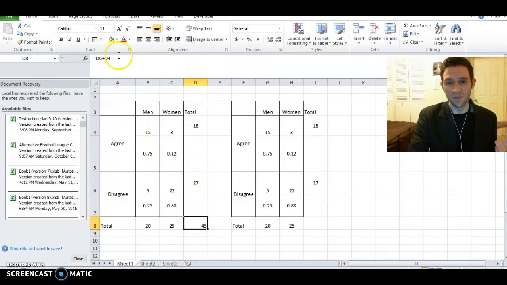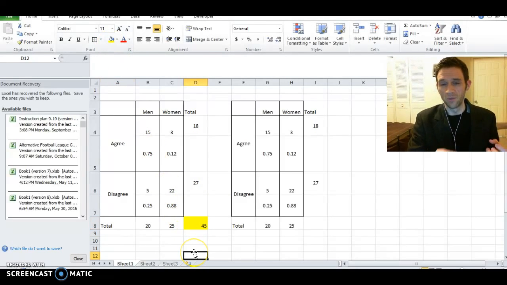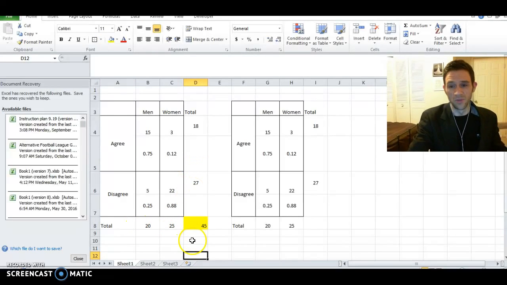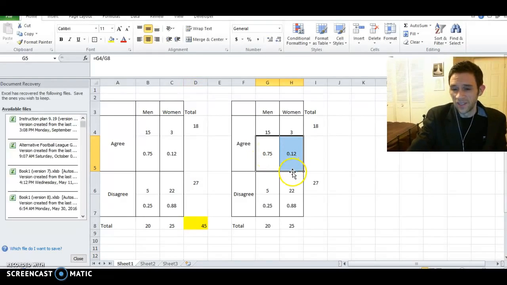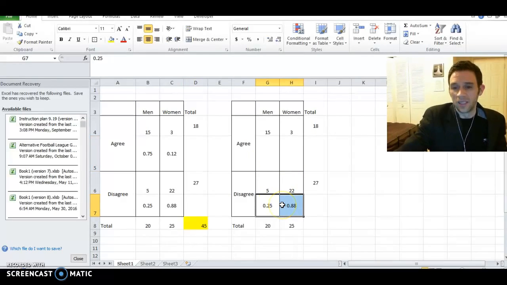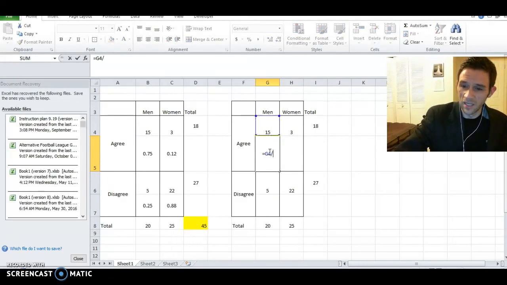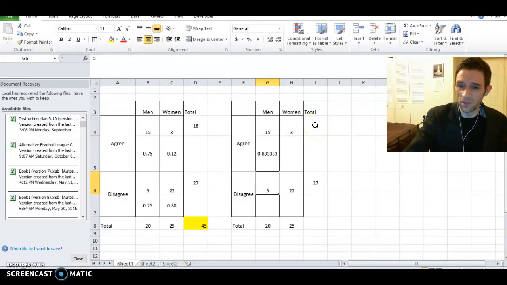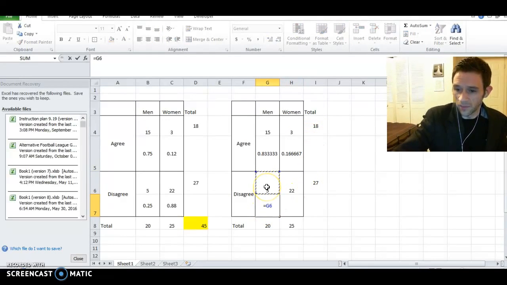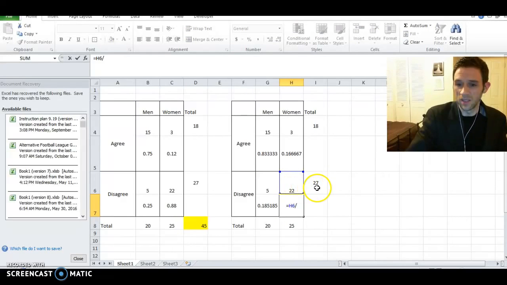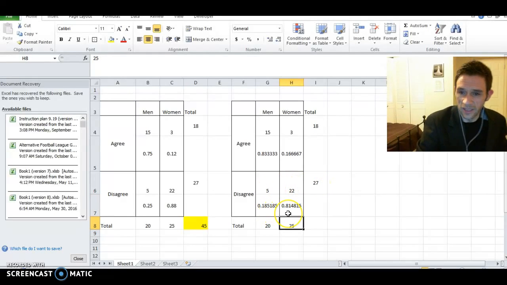And this is a checkpoint, just like we saw a checkpoint when we did standard deviation, where you should get 0. Here you should get the same number, adding the total through the columns and the total through the rows. Now, that having been said, let's turn this around a little bit deliberately and do this the other way. Let's percentage through the rows to see what information that gives us. So here 15 out of 18 people agree with the policy, and 3 people out of 18 agree, talking about women. Now 5 out of 27 disagree here, that's men. 22 out of 27 disagree here, and that's the women.